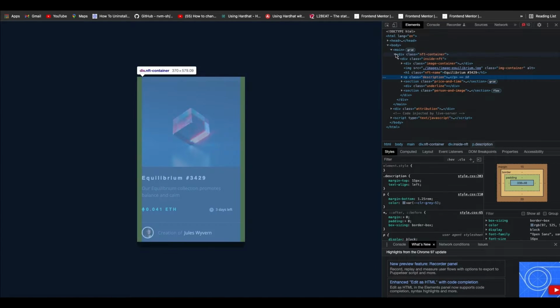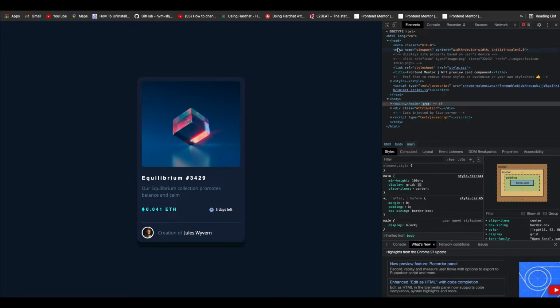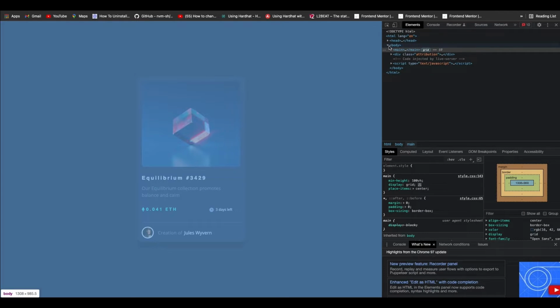Let's start from the beginning. The heading is just like the title that you see on the tab itself. Then you can also add a logo, the little logo on the tab.